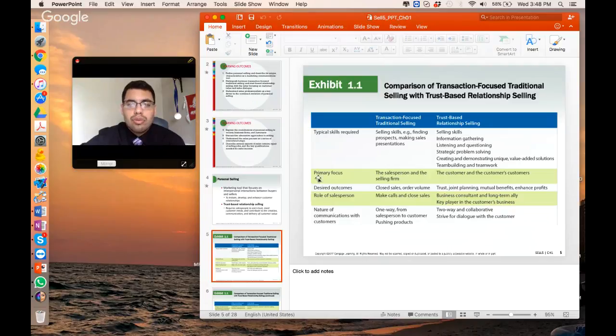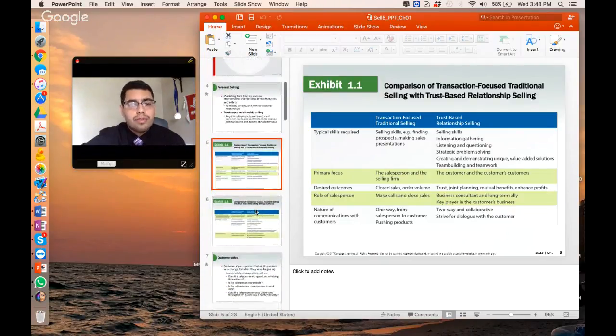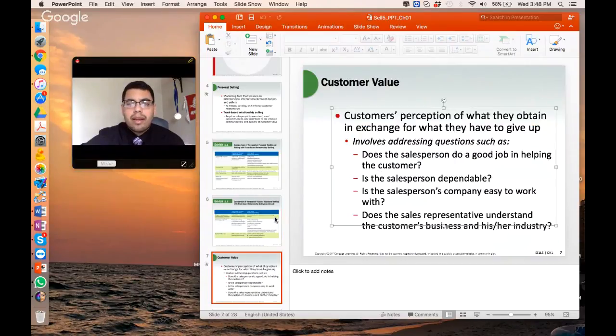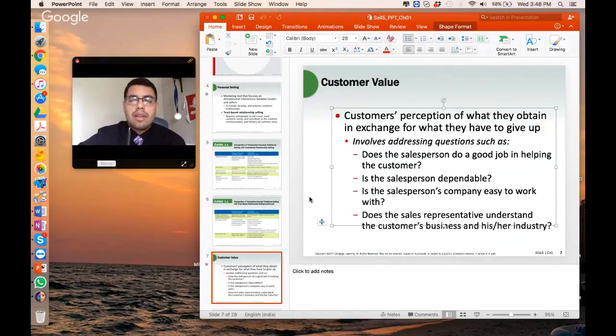Okay, so these two I want to quiz on. If you guys have questions, remember you got to give me 4. So definitely get me those. Degree of salesperson's involvement in customers' decision-making process. This is kind of a little bit for you guys to read over, but I think we'll turn to value. Value is something incredibly important, guys.